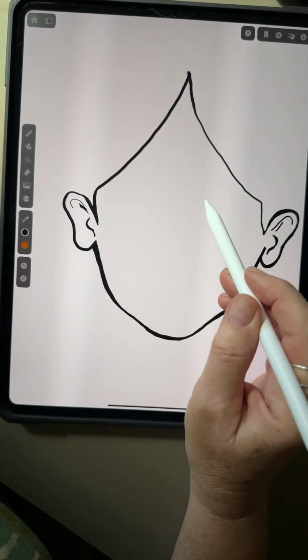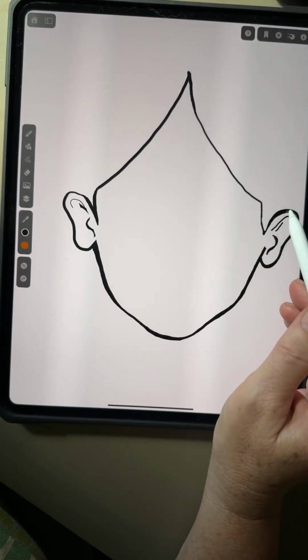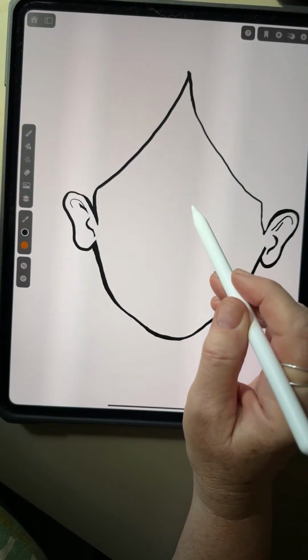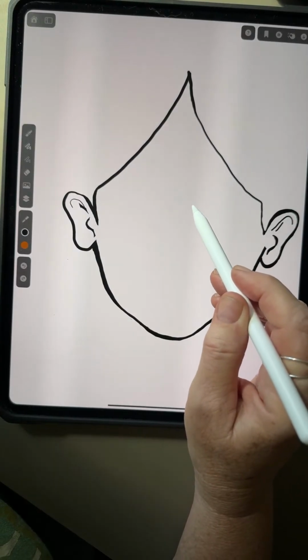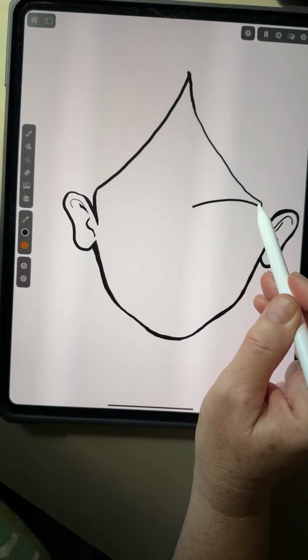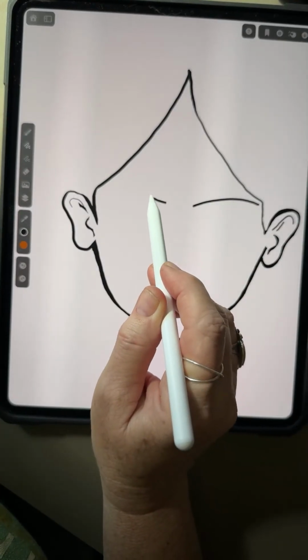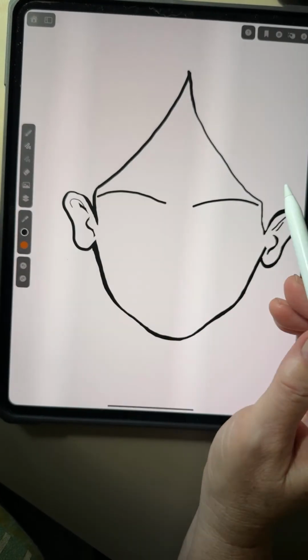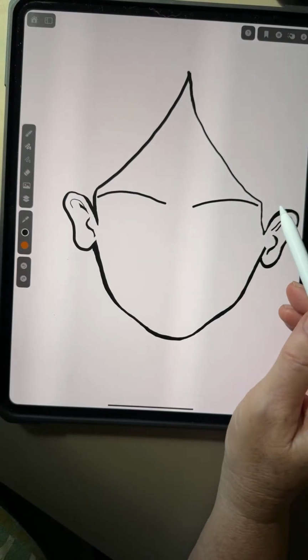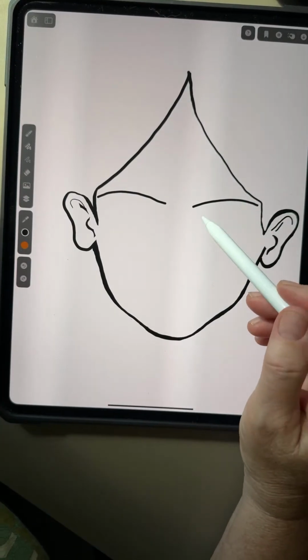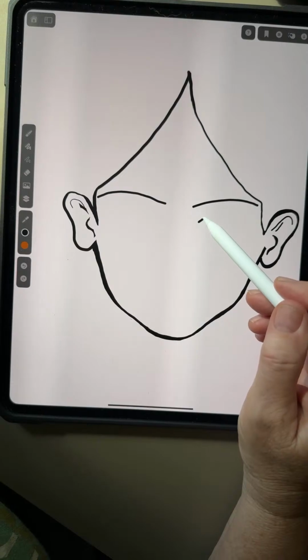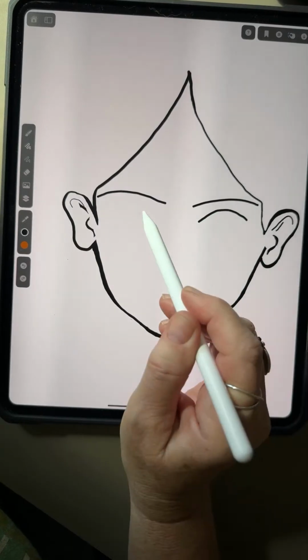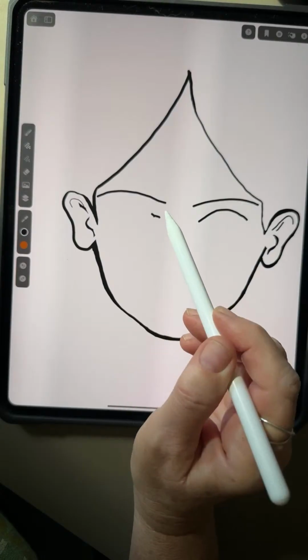And the eyebrows are going to kind of arch just above the ears, so that the eyes come in very close to the ears. Let me just rough them in, and then I may want to move them up just a little bit.